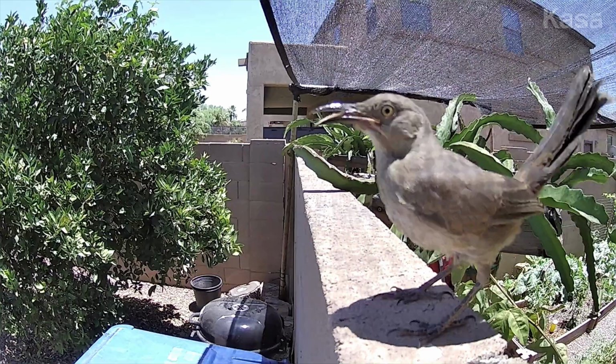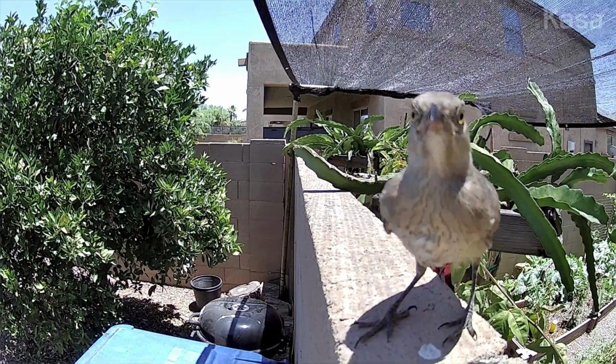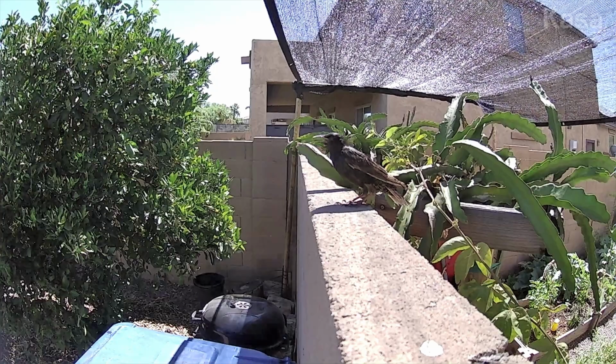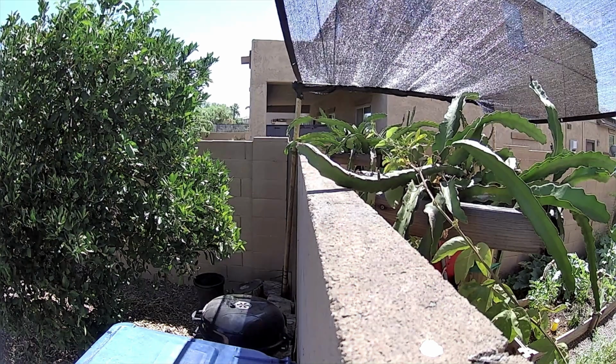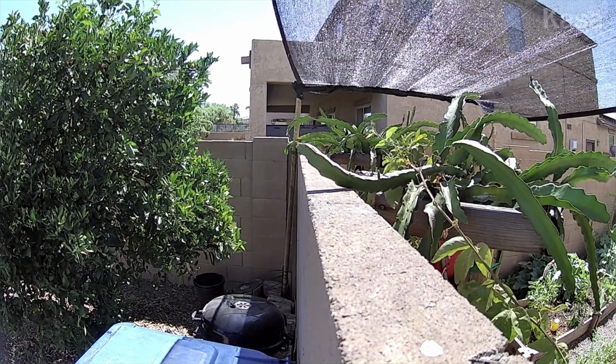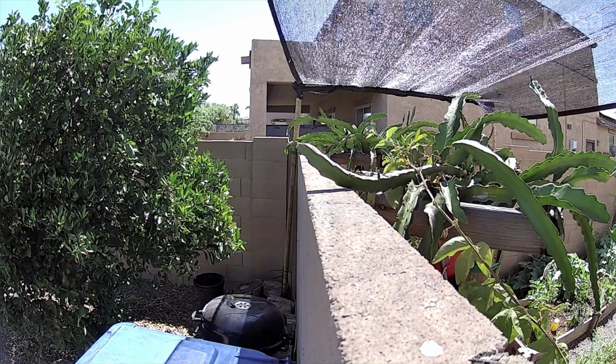And his buddy came along, sharpened his bill, and decided, you know what? I'm going to take you out. My camera's tougher than you are, buddy. This is the real deal right here. After the blackbird leaves, watch on the back fence right there. See him coming from the right? There he is. Little monster. Yeah. Well, I caught you. And now I know how you're getting in.